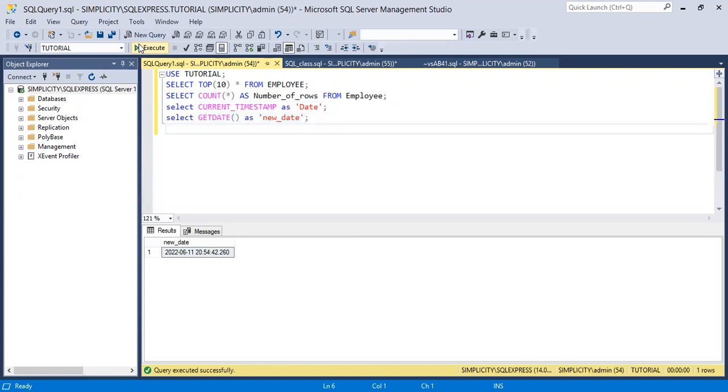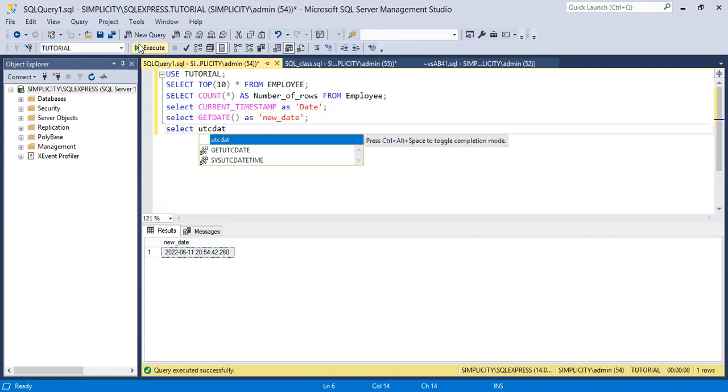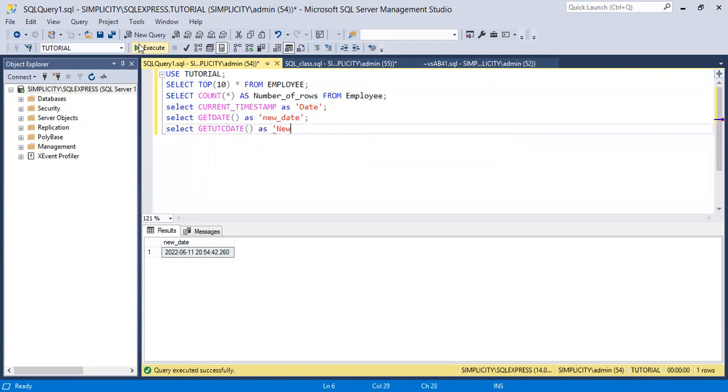Okay, so we also have UTC dates. We can also select our UTC dates. There's another function, we call it getutcdate. We say select getutcdate as new date also, doesn't matter since we are not running the code.